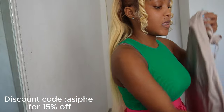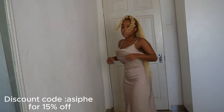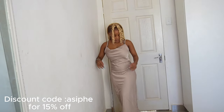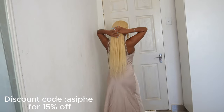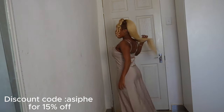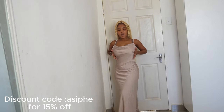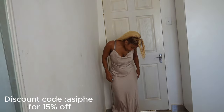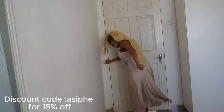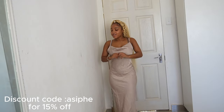The next item is this dress. We are going to get promoted from Mphathi wabantu abasha. So, Mamma Mfundisi, so good. You're going to get that? Mamma Mfundisi. Oh, I love the color. I love the length. I love how it hugs my body. It's a Mamma Mfundisi. See that?